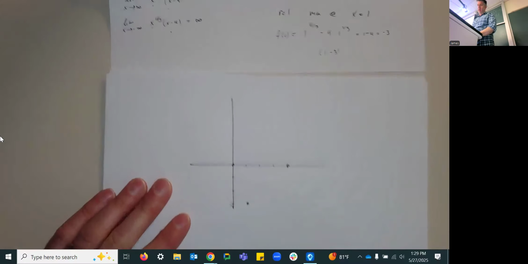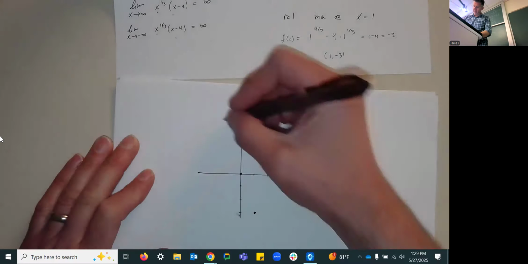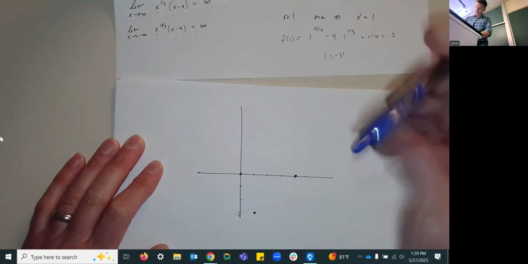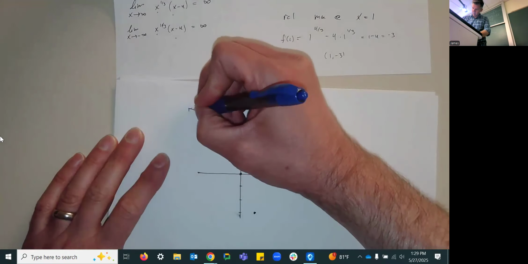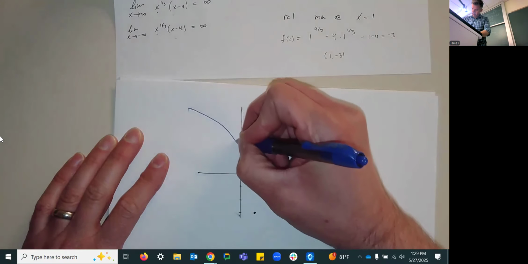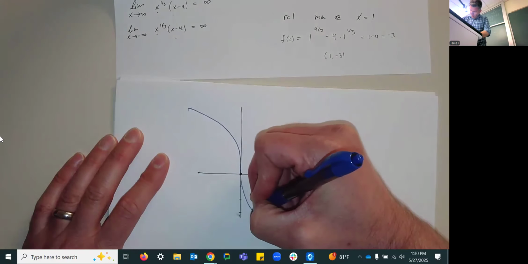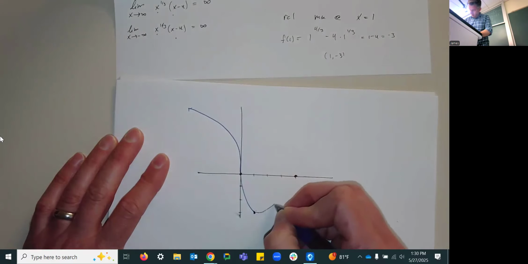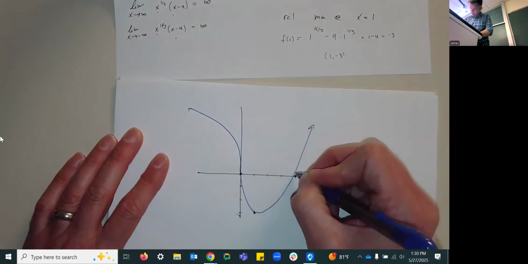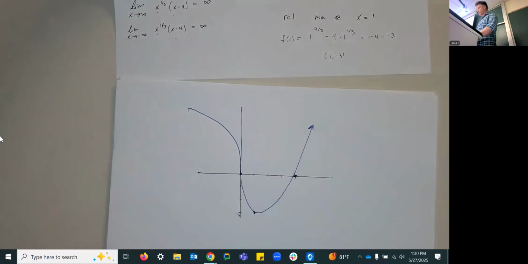So what's happening here is the function looks kind of like this. So we can draw it here. It's going to get very vertical just for a brief moment there, and then it's going to bottom out and then come back up this way. That's about what that looks like.